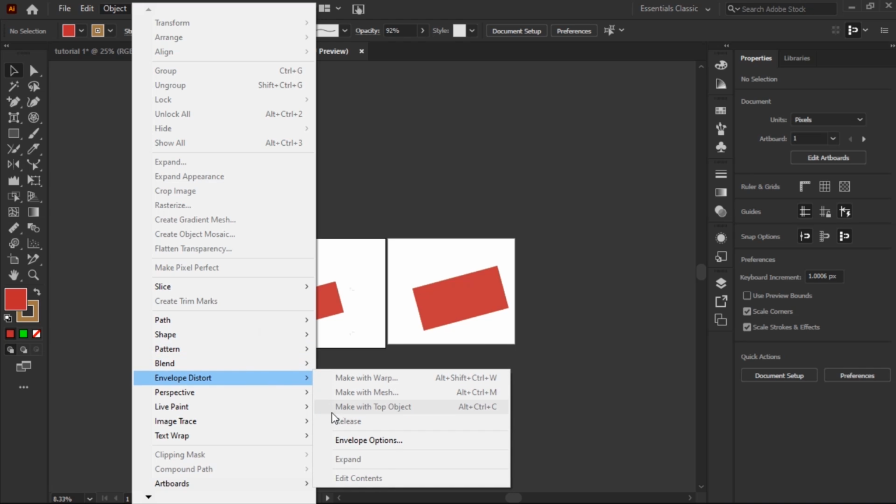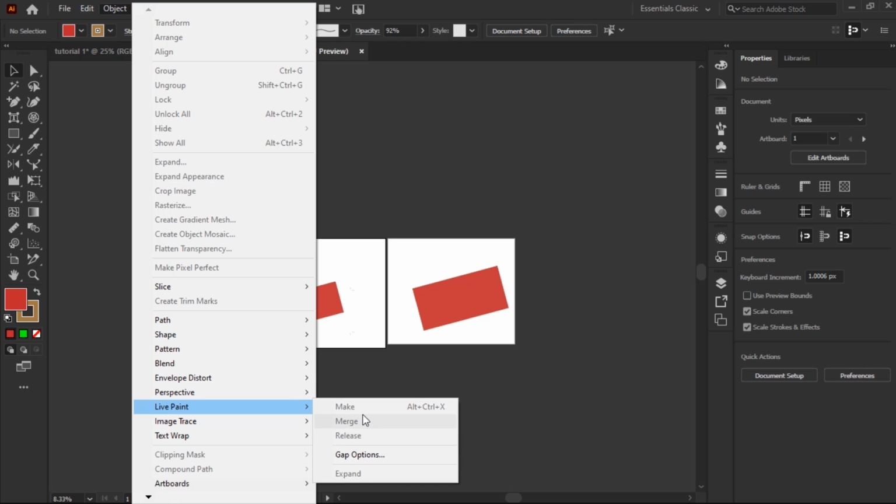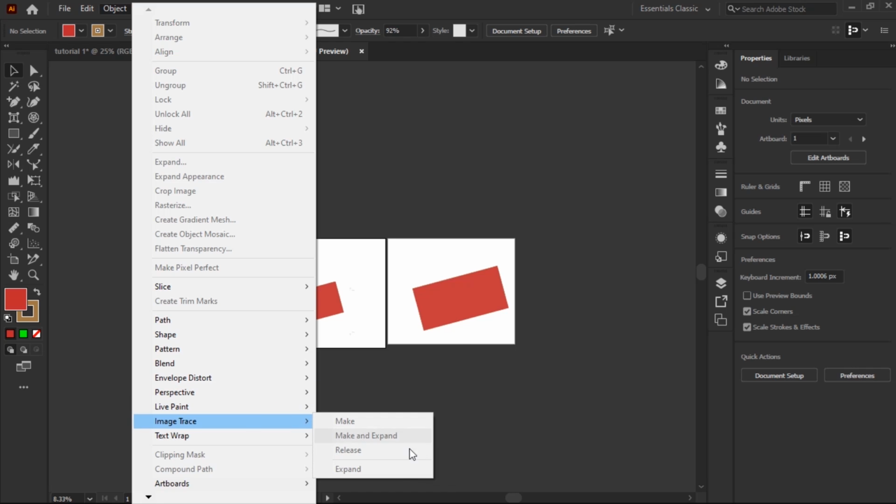When we're making mascot logos, we discuss this stuff. Perspectives too, we can create perspectives right here. Live painting, we can actually do a lot of live painting from this stuff too. Okay, image tracing, trace images. Yeah, I can just create something from a sketch or Illustrator without having to use the pen tool.